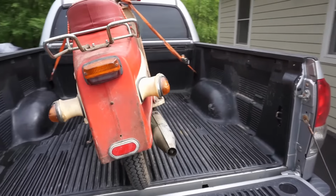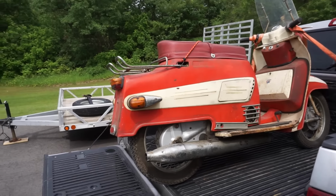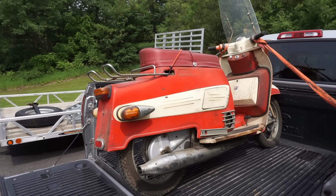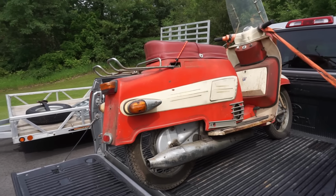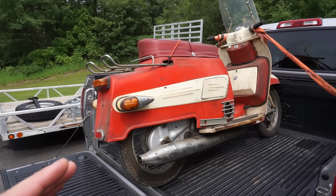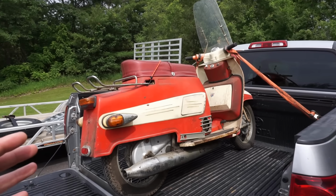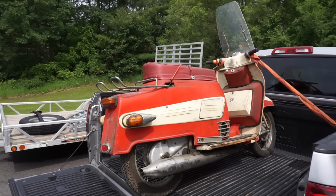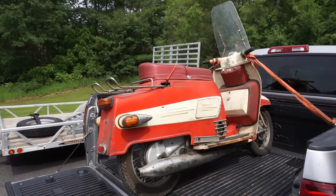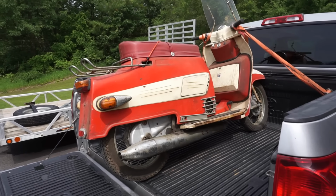he said he bought this thing a couple years ago, and it was in a barn. What happened was the parents who bought this thing originally died, and the son inherited the estate and sold everything off, and this was included in that. I guess this was sitting in the barn for many years. The seller who sold it to me owned it for a couple years. He said he tinkered with it a little bit, could not get it to run, and he put it in the shed, and it's been sitting there for, I think he said, 4 years. So this thing probably hasn't run in over 40 years.